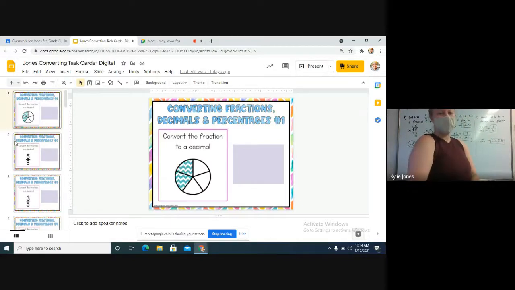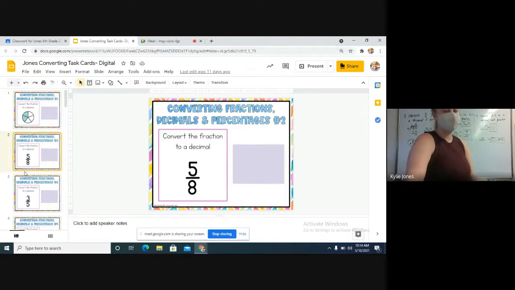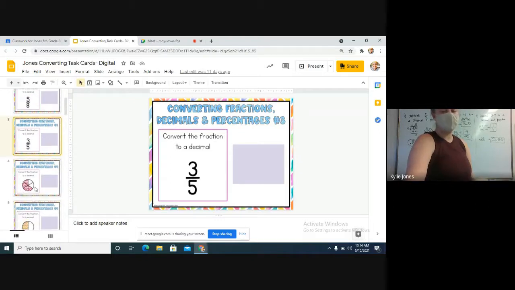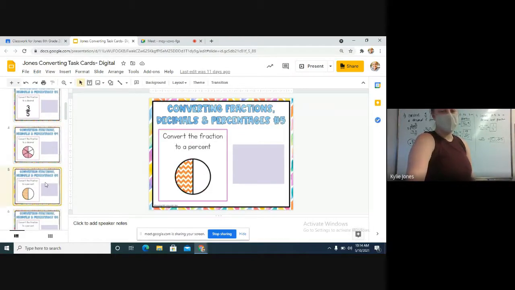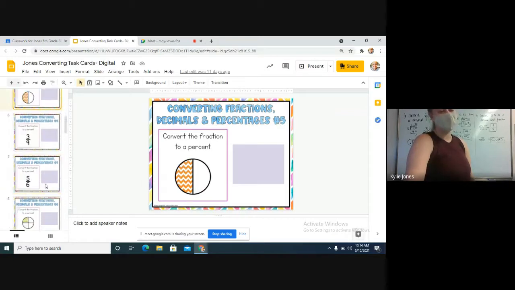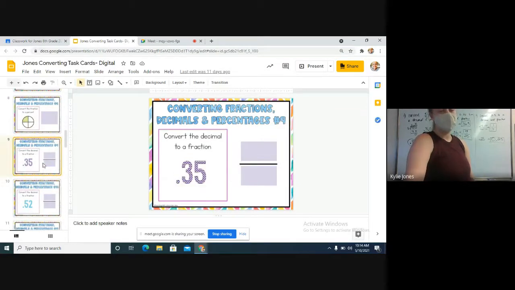So you just have to do what it says. Convert the fraction to a decimal, fraction to decimal, fraction to decimal. So there's 4 that are fraction to decimal. There are 4 that are fractions to percents. There's one that's like 0.336. How do you do that? There's 3 numbers. What are you converting it to? Then it would be a decimal that has a percent on the end. So 336. No, you moved it too far. You still only move it twice. So 33%. You still have to add the 6. 33.6.